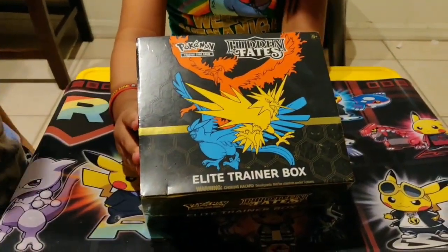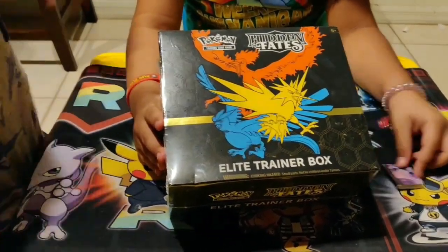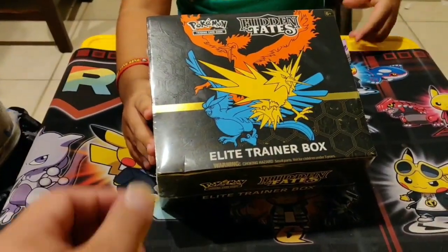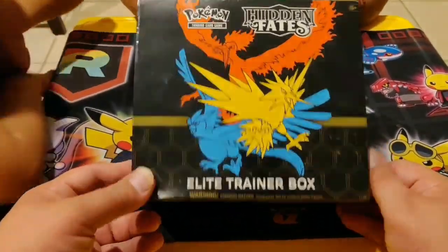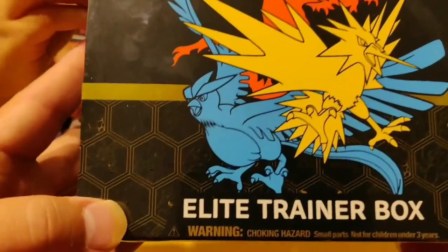There's a hit slash out of the Ditto. And Sun and Moon, Hidden Fates, or I should just say Pokemon Hidden Fates, which just came out, what, maybe 2 days ago that the ETB came out? Elite Trainer Box! So guys, we're going to go take a look at this Elite Trainer Box and see what we get in today's Hidden Fates.